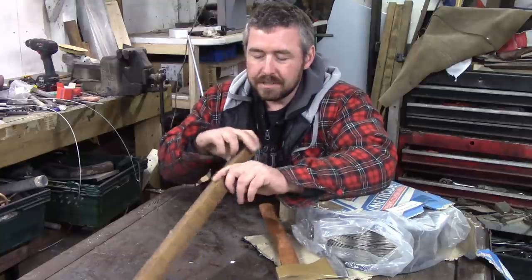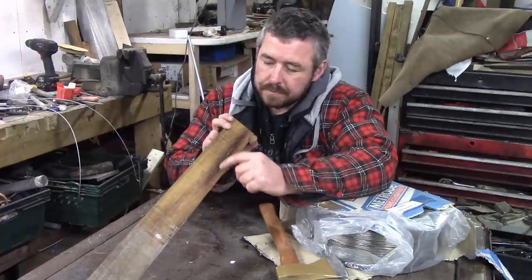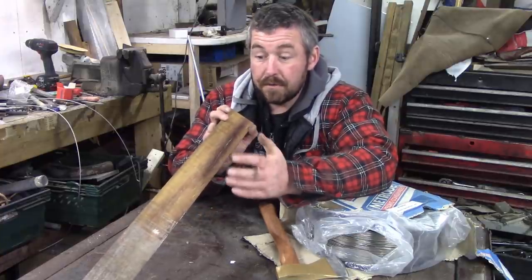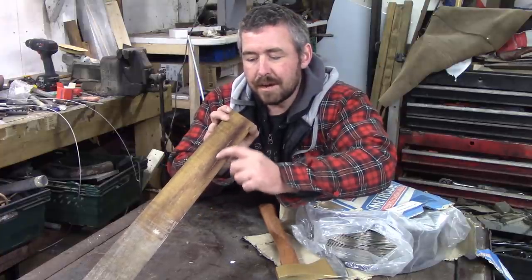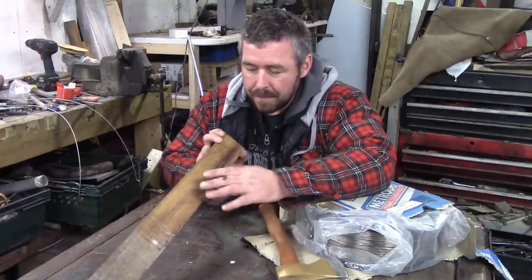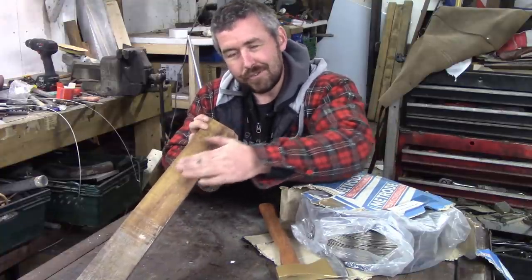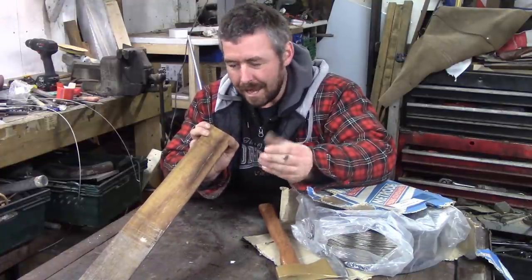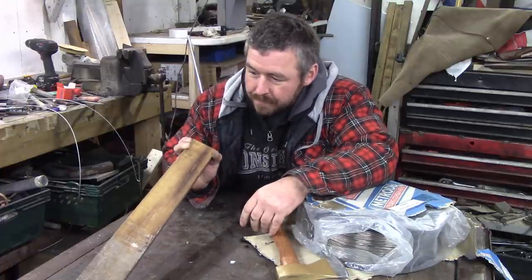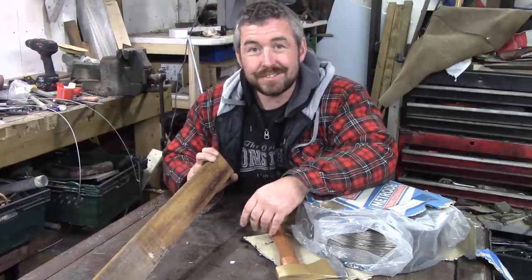But that nice dark colour is quite blonde when it's freshly worked. This is a split in the timber, so I won't use this bit, but it's a good demonstration of how dark it is once it oxidizes. It looks nice, but it's greasy. It's like the girls you find in a Rochester nightclub. That's where it gets its weather resistance from.